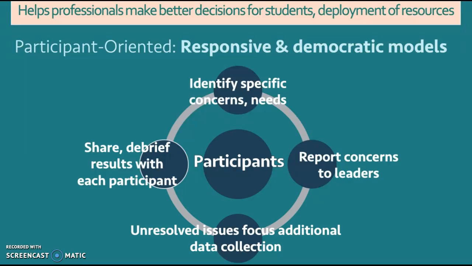And while all of you will have participants in your work, the design or the intent is not the same. So this is an example of where the intent and what's desired can be really, really important. And when I say what's desired, I mean as a result, and how the data will be used with an assessment project can be very important too. Well, what kind of approach or model might be applied here?